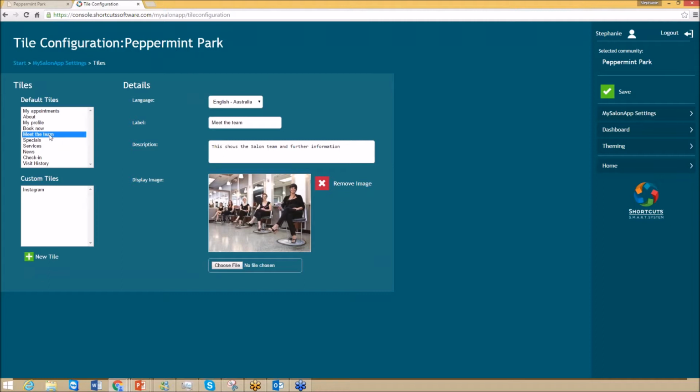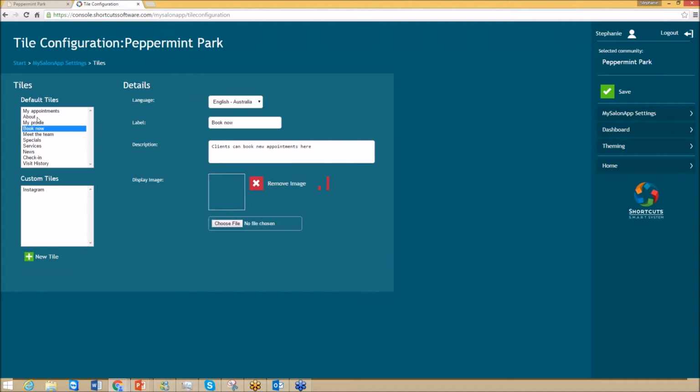That'll make more sense when I show you the dashboard, guys. But you basically upload the images. The only two tiles that are an exception at the moment are the Book Now tile and the About tile. Currently, the Book Now tile will show the availability graph that's on My Local Salon. And the About tile will show your business logo.